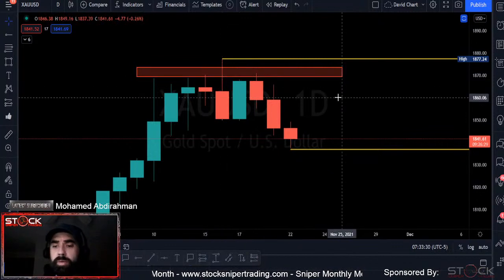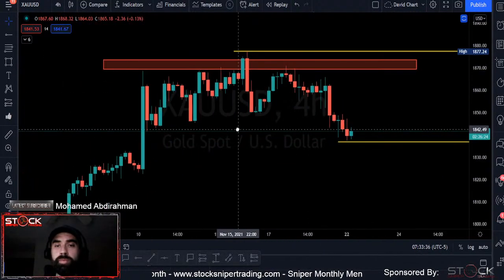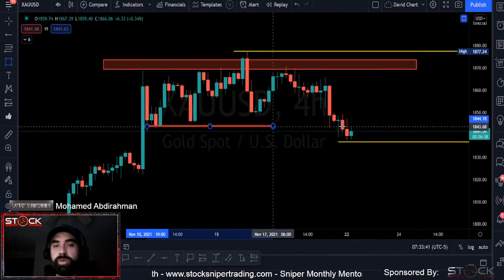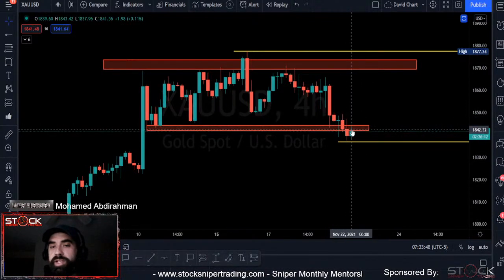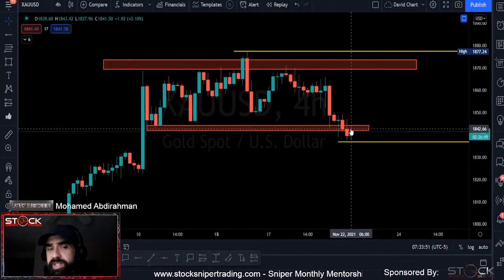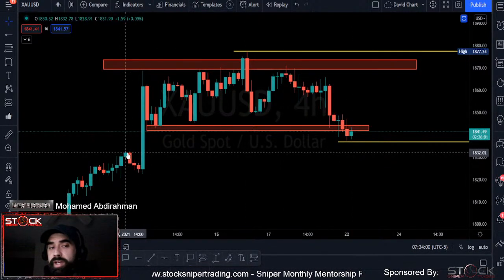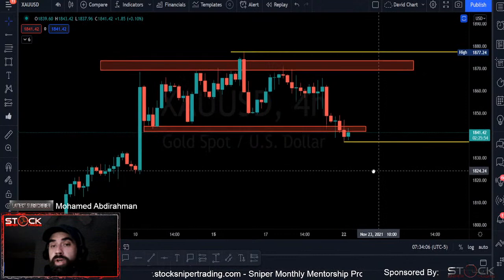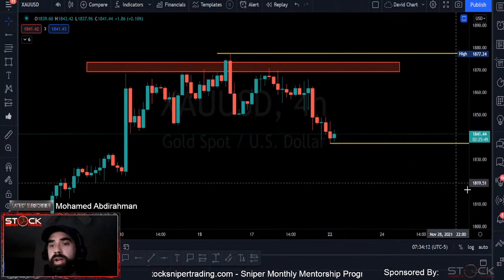Now what we're going to do is drop it down to the 4 hour. You can see clear as day that we had a nice support zone forming right here, the bottom of this wick. It's now starting to break down, retesting that area. We're going to see if it's going to hold. If it holds resistance here, you can start to see gold slowly start to walk down. First hold up it's going to get is around 1831.85, which was acting as resistance. We're going to see if it then acts as some support if it starts to break for the continued downward motion.